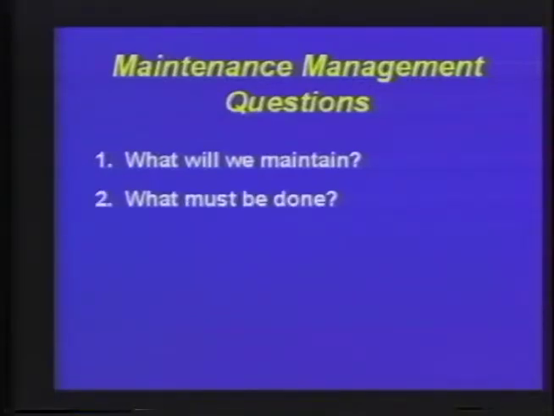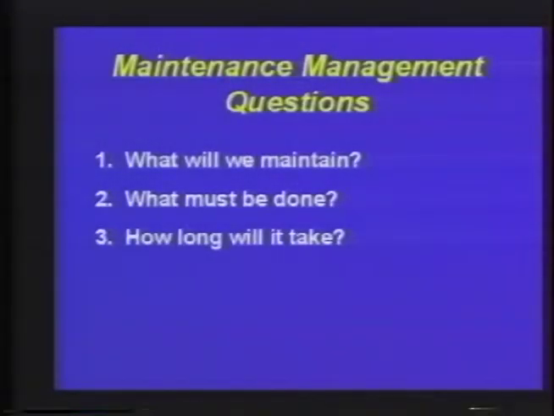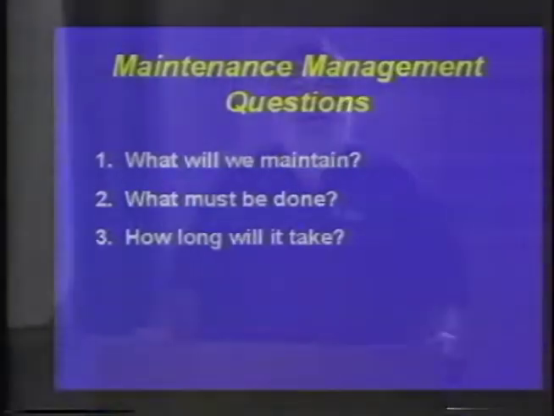What must be done likewise comes from function 1. And as I said previously, it could be a PM, it could be the input into predictive maintenance, total productive maintenance, or it could be the input into a minor or a major overhaul. How long will it take really comes from the planning and scheduling activity based upon the estimated time that the planner scheduler would generate, the estimated time that is generated by, let's say, maintenance supervision, or in some cases, the actual time on a job which is reported by the various craft personnel.